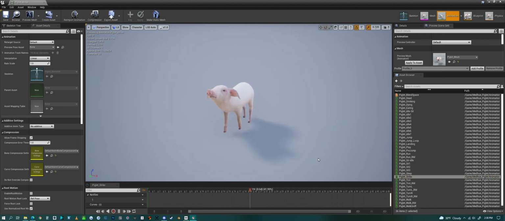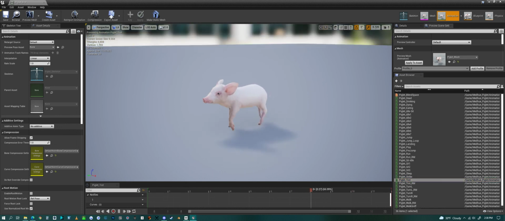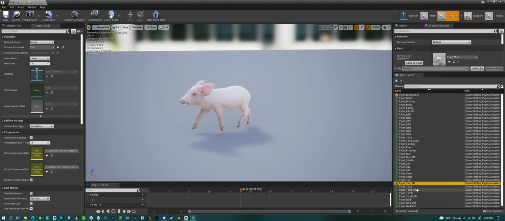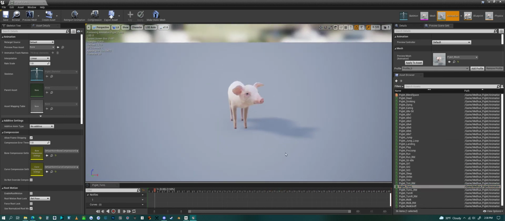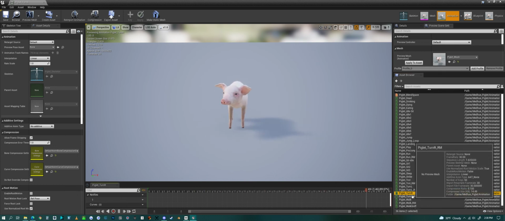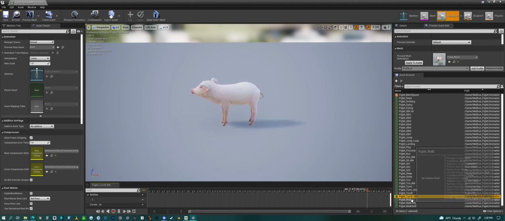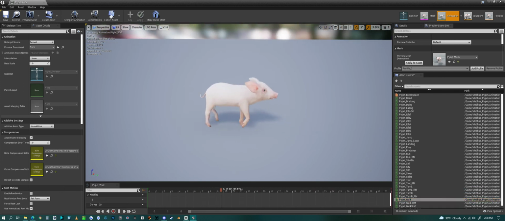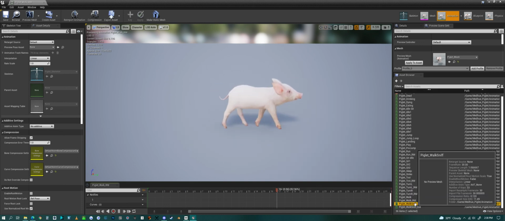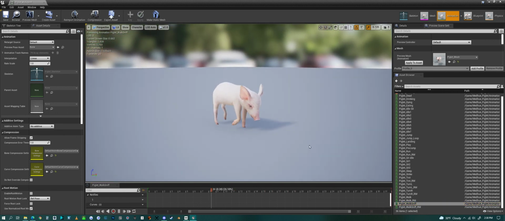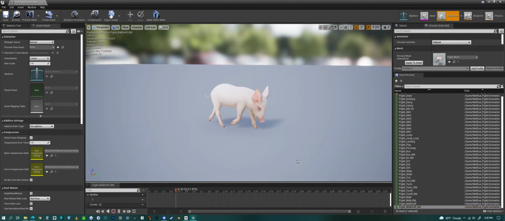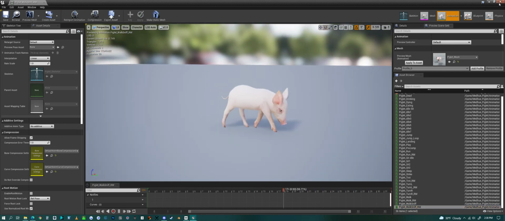There's a strike. There's a trotting animation and one with root motion. Turning left with root motion, turning right with root motion, a walking animation, walking with root motion. Then we have a walk sniffing animation, then walk sniff with root motion. Alright, that's the animation for it.